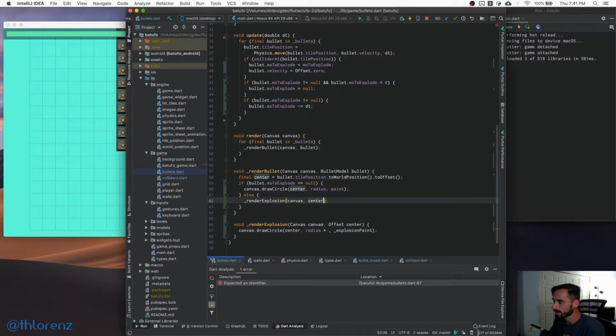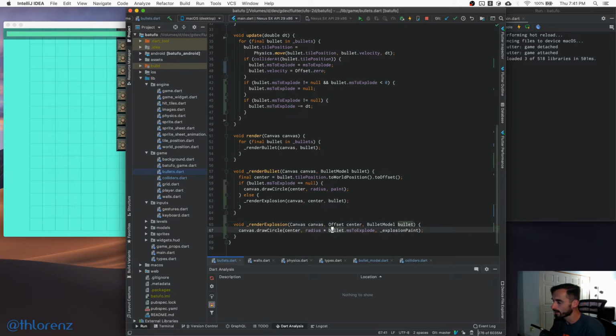So we pass the bullet in here, and this is just for now, right? I mean, we probably will need the bullet anyways, but dot msToExplode. Well, we call it model. It's called bullet over here also. Okay. So now we have this.